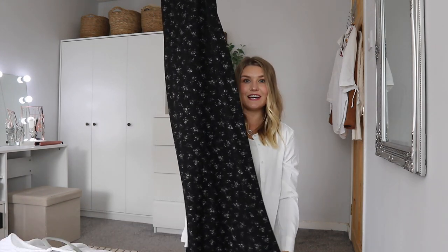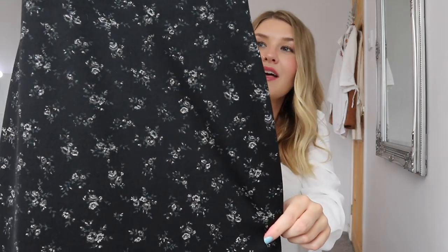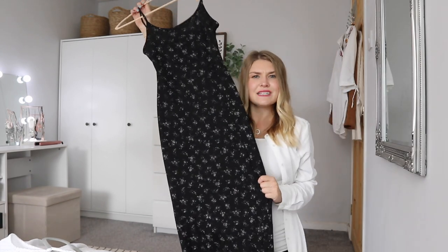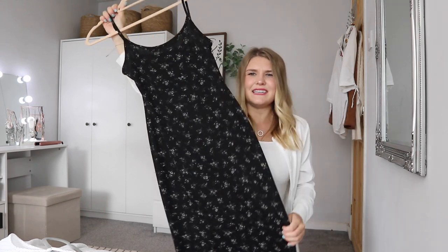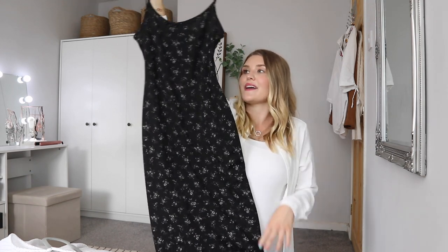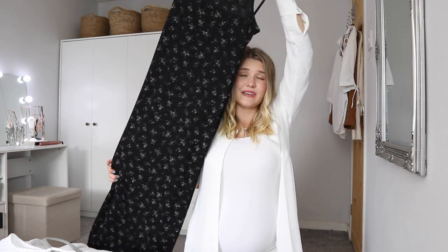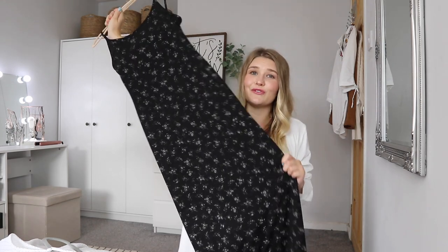Then I've got a slightly longer maxi dress. This one's got a lovely floral detail on it. This one is from Boohoo. It is maternity, but I definitely wouldn't say it's really maternity at all. I would definitely wear this afterwards. I got this in a size 8, but I should have probably got a size 10. But I absolutely love it. It's really, really nice. I can't wear a bra underneath it because, like I said, I probably should have sized up. But I really love it so much. It's so comfortable, guys. Maxi dresses generally in pregnancy are so flattering because it hugs your bump so nicely. It just shows it off and I just absolutely love it.